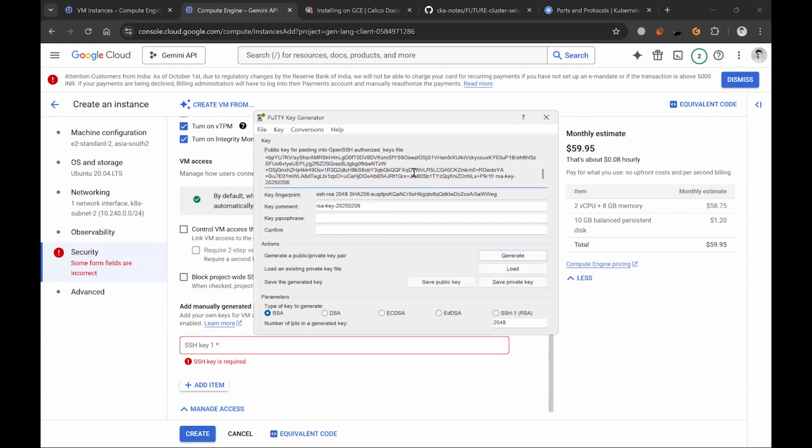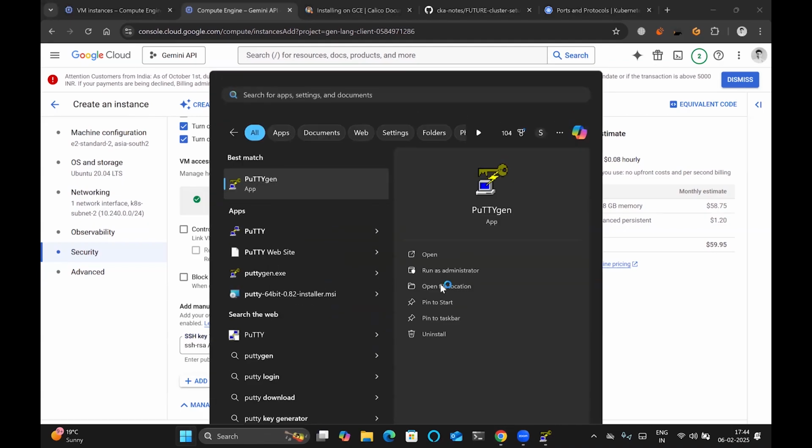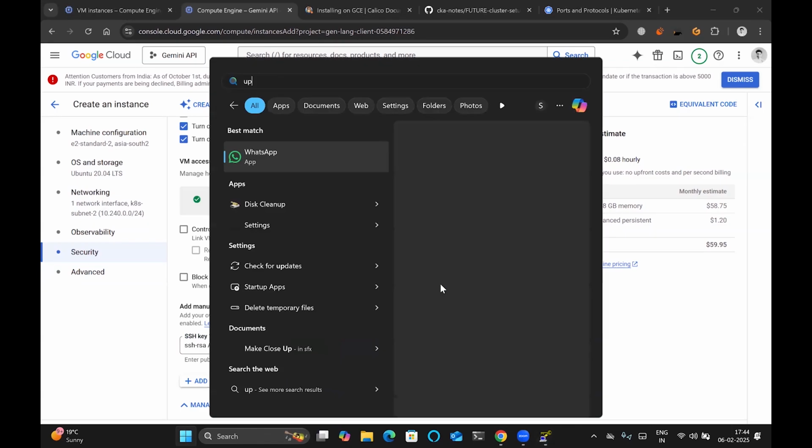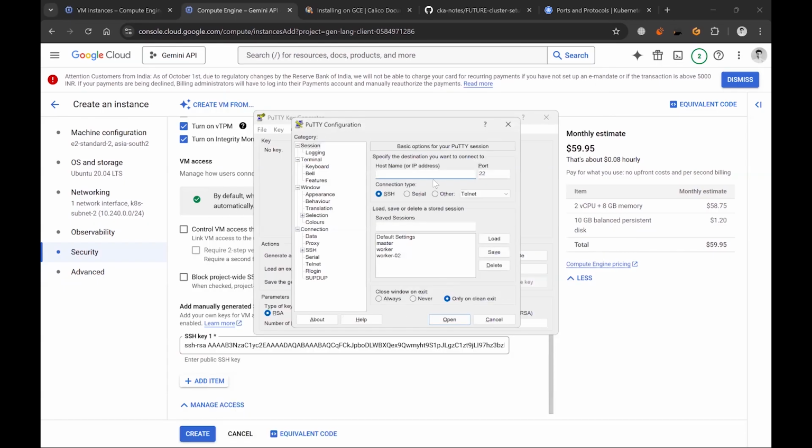And you can see we have this randomized code. We can simply copy it and paste it here. And then when you go to PuTTY, not PuTTYgen again, when you go to PuTTY, then you can write the IP address here.